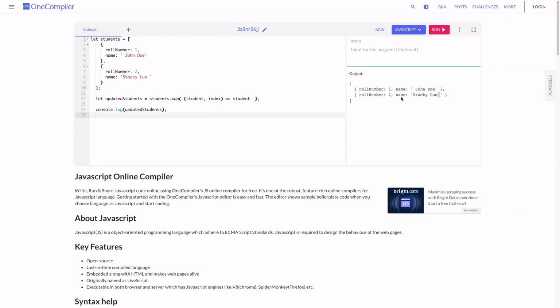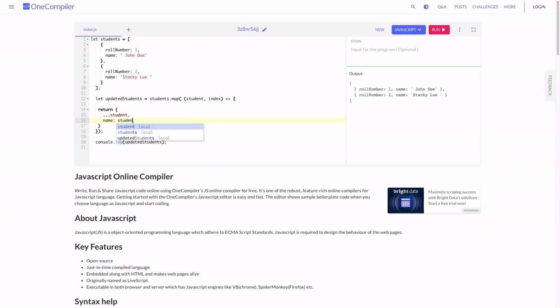Now what we'll do is trim the name field over here and here, as well as add one more field called isPresent. So what we can do now is remove the student from here and use curly braces so that we can write our return statement over here. And we'll return a new object like this, and once this is there, we'll use student and spread it. So we'll spread the student, remember not students, just the student that we are receiving from the loop over here.